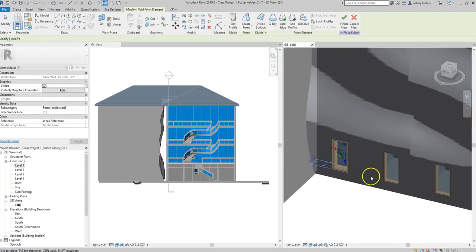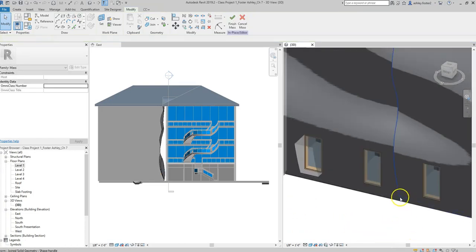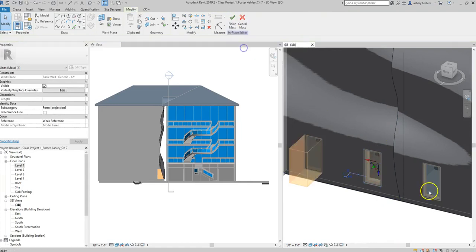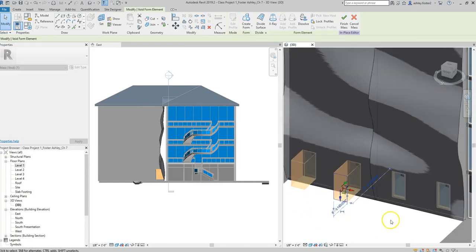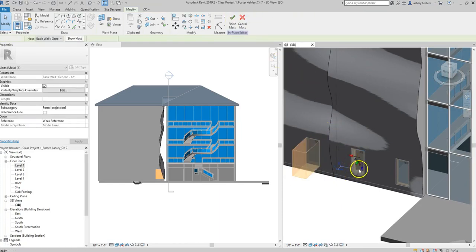Here we go. You can see it changed color, a little more orange, a little deeper. Use that green pointing arrow with the base and drag it outwards. You can even see right there it's cutting through that facade. Drag that outwards. There we go. And we'll select the next one. Create Void Form. Use that green pointing arrow and drag it towards the exterior. Do it the third time.